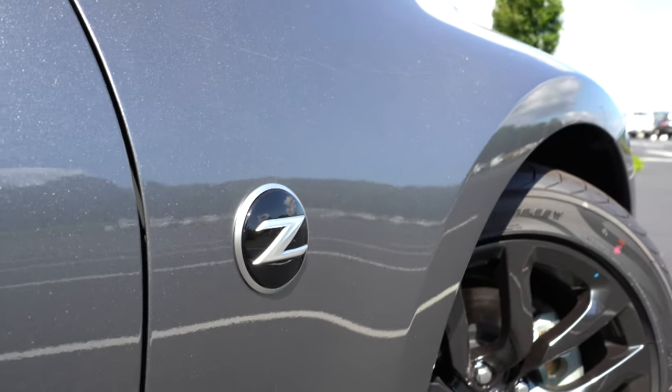Moving to the rear — a rear spoiler comes with Sport and Nismo trims; we don't have it on the base today. LED taillights come standard on every single trim and look amazing. There's also 370Z badging back there, and dual exhaust outlets with chrome tips for every trim level. The Nismo gets an H-pipe configuration for a little extra loudness and exhaust scavenging. Here is the 2020 Nissan 370Z exhaust clip.